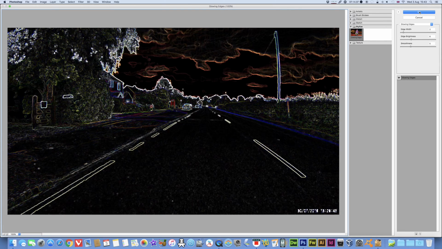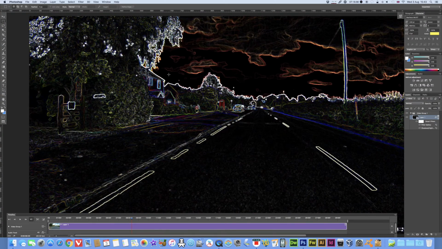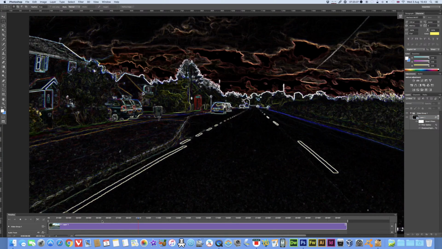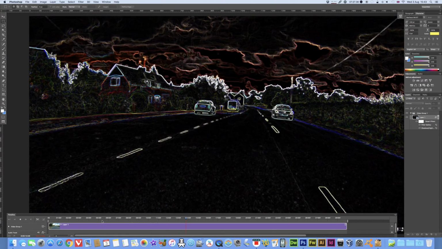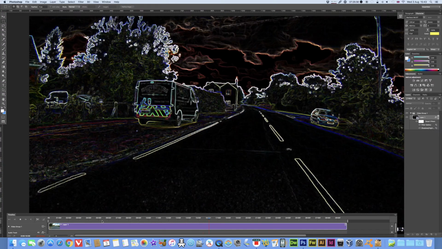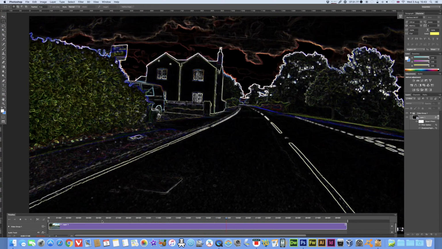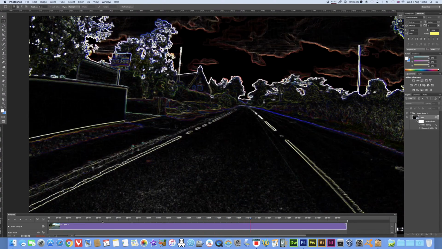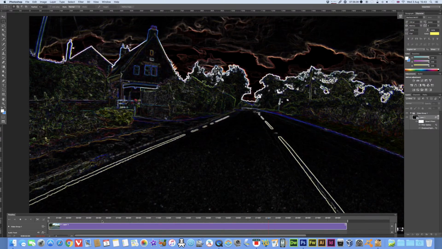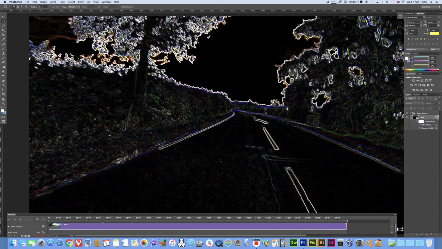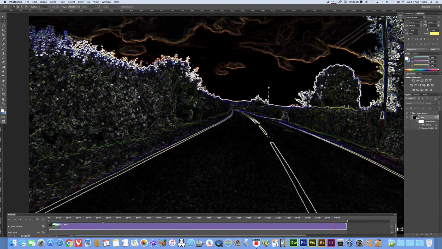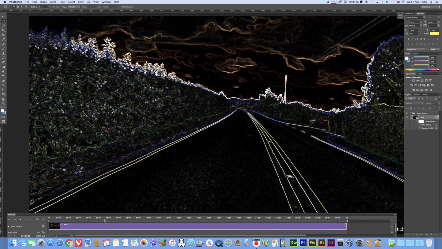So let's do that. Okay, and play it. So you could do a whole movie like this. Look how jerky it is. I mean, rendering this is going to take an awful lot of RAM and time. If you had a full length, 1 gig movie from the Git 2, this is just a clip I've made of half a minute, and it's choking on this. And this is an up-to-date iMac.